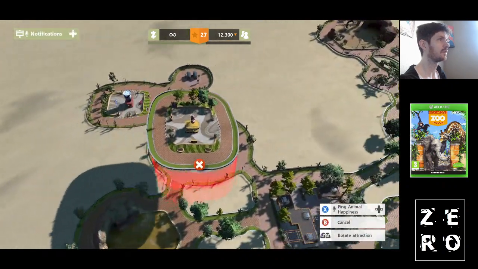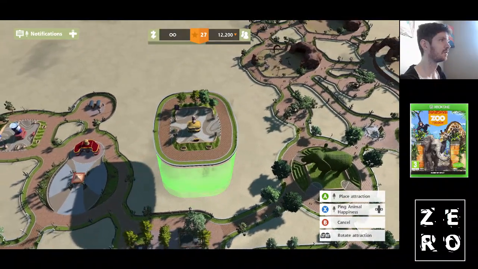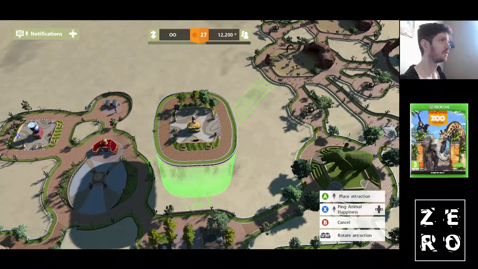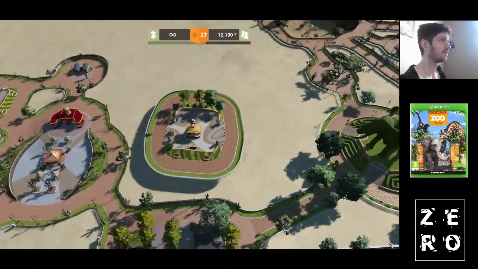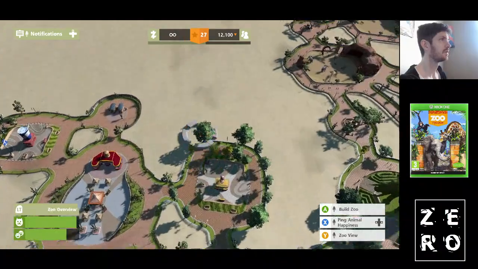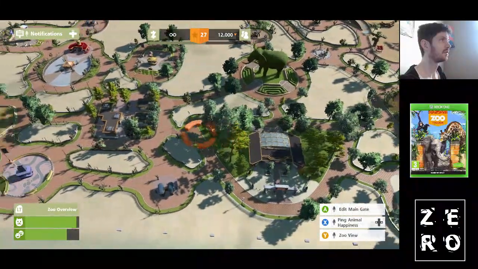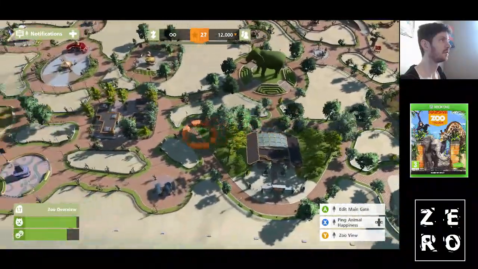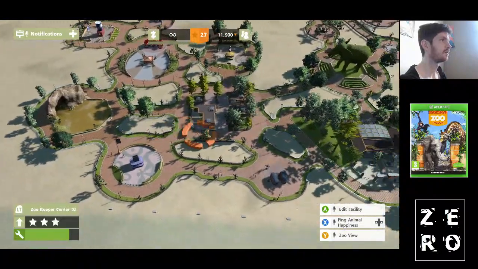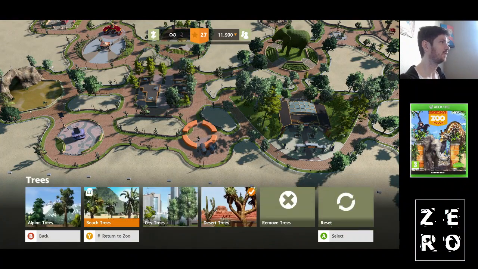Move this over here. Well, there are too many connectors there now. So that's just part of the food court area. Then we can start building another biome out this way. Yeah, so this is gonna be grasslands. Oh my, oh my.